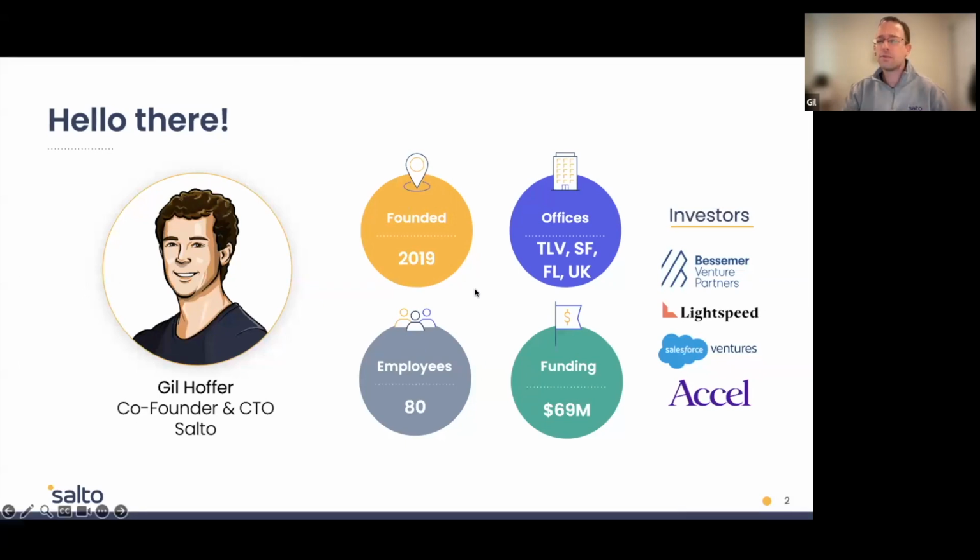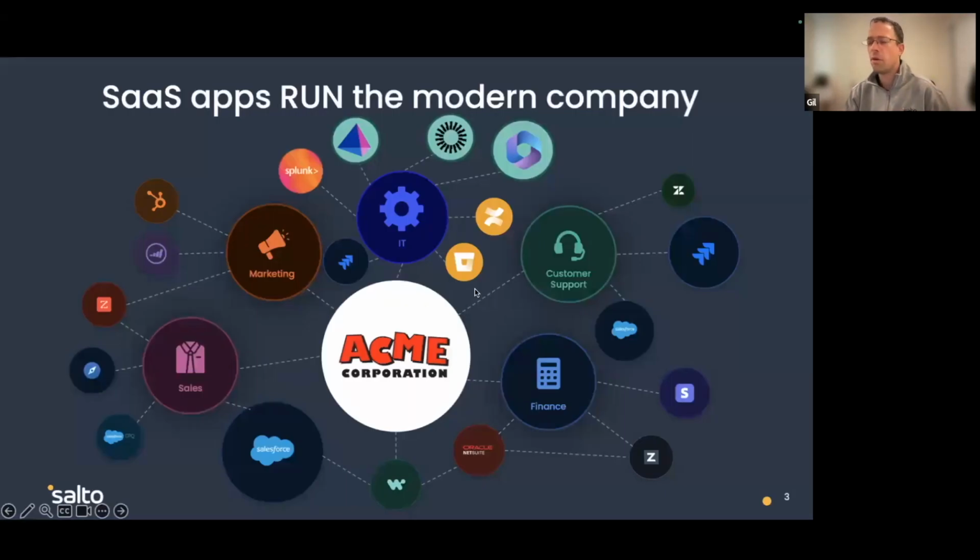Now, what is Salto really about? As you all know, every modern company is basically being run by a very large collection of SaaS applications. The numbers that are typically thrown out there are in the hundreds or many hundreds of SaaS applications in any modern company today.